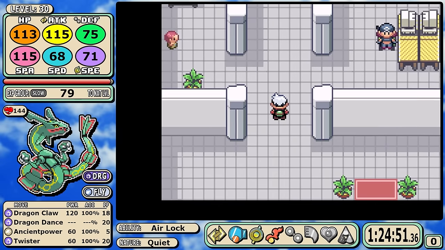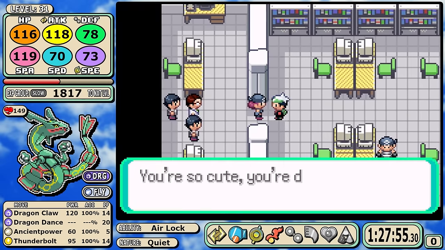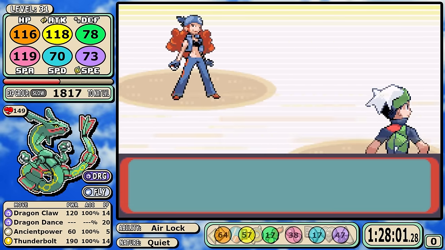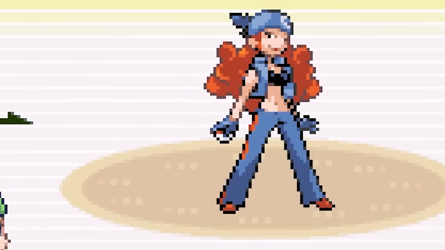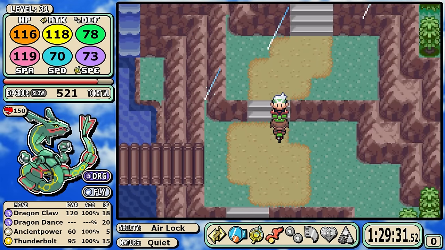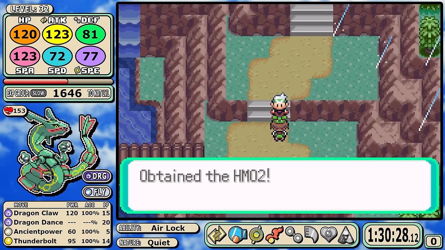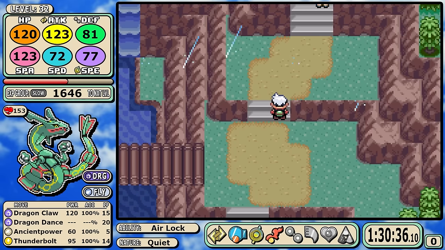There's also the Weather Institute here. Nothing really of note, pretty easy, but I would like to call out my woman crush here, Aqua Admin Shelly. She has the best hair in the series. Look at this glorious red mane here. It's a shame that you really don't see this character more. After that, there's another rival battle. Who cares? It doesn't really matter. The importance here being that you can get Fly conveniently right before the next gym will let you use it outside of battle.